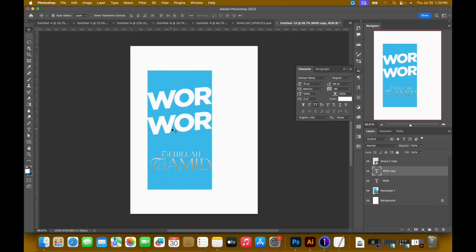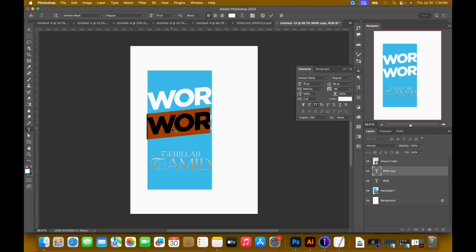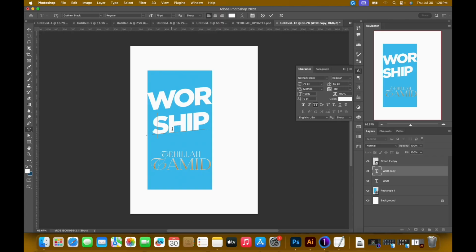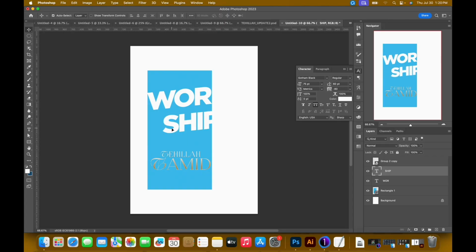Release and then Command Enter or Control Enter on Windows, and then Command V or Control V on Windows to paste in place. Then use the arrow keys to change the position of your insertion point to the back of the S and push it to the other side, upwards. I'll push it upwards like so and that'll be fine. Command Enter or Control Enter, and then let me move it up like so. Let me start adding my images.